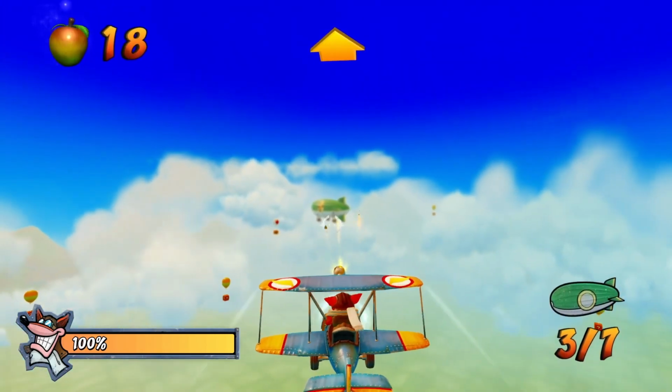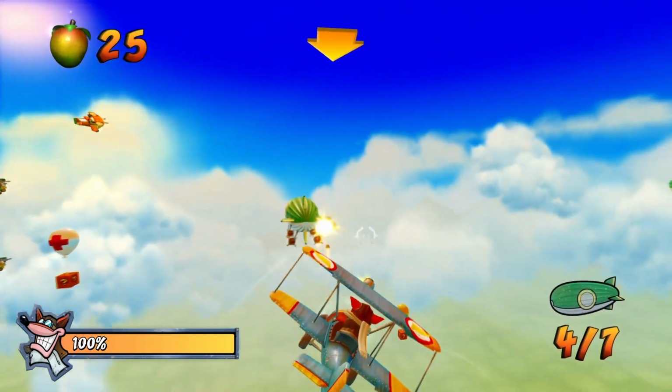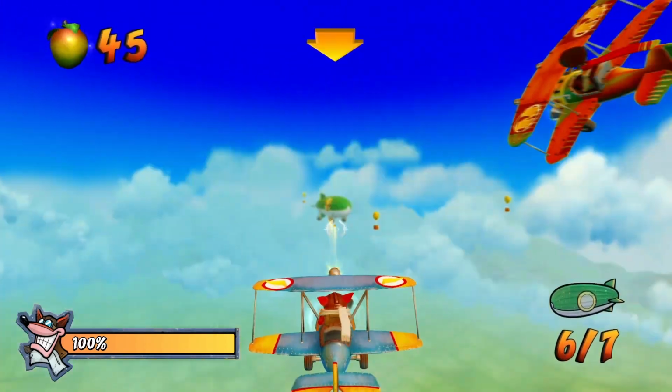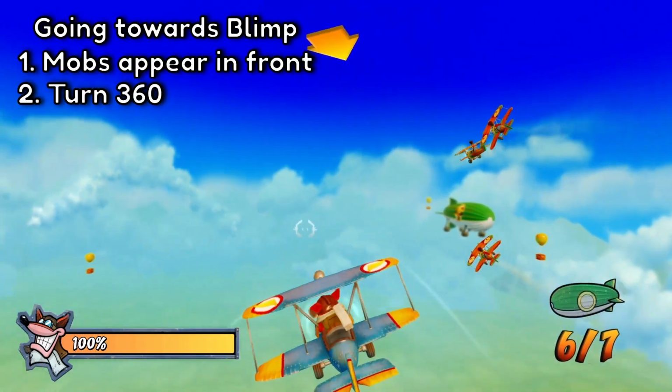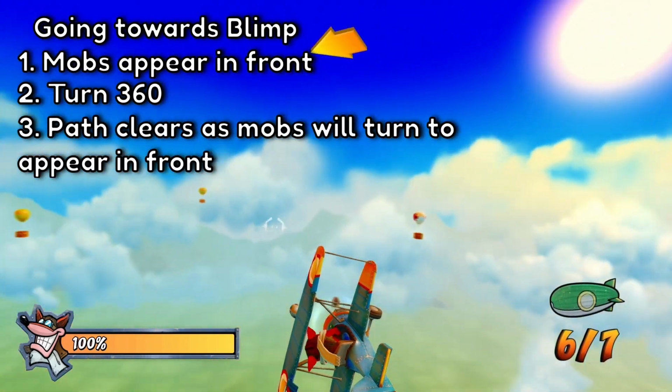The player mobs in this level are quite honourable. They won't shoot us in the back. They will only appear in front, turn around and then shoot. So all we had to do is focus on shooting the blimps, and when the mobs appeared in front, we spin around quick enough, and then they don't bother us.